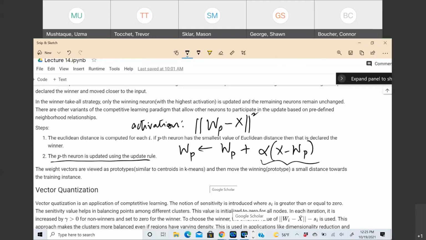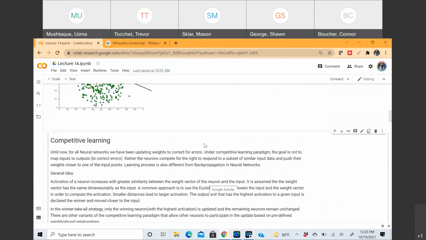That's important because here, if you think about it, I'm just looking at some distance measure in competitive learning. So I just figure out, okay, this input is this much away from my weights, and so let me not update it. And this neuron is pretty close to my input, and so let me update it. So that's what happens. The one that has the highest value of this activation wins, and that is updated. Okay, so that's what competitive learning is all about.